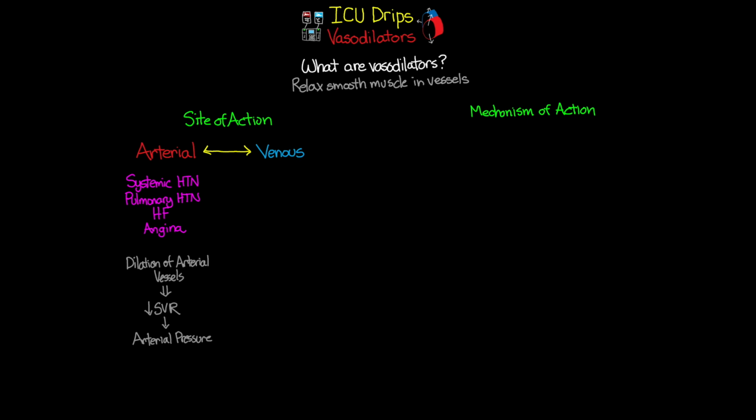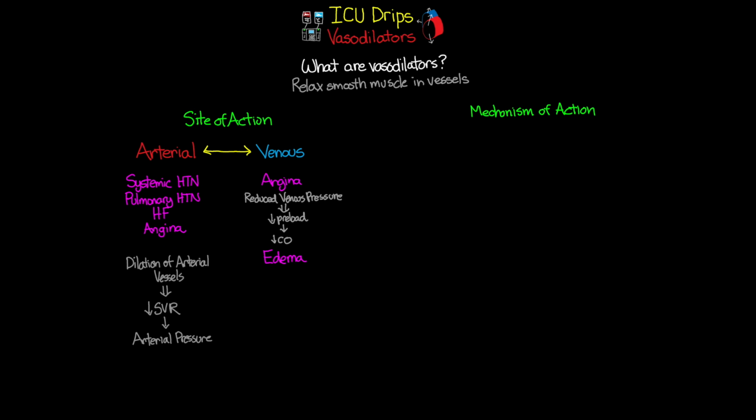Now, when we look at the venous dilators, there's really two primary functions in treating cardiovascular disorders that we really care about. And this is going to be primarily for patients with angina and edema. So what happens here with angina is we have a reduced venous pressure. And so this means that we have a reduced preload. And as a result of the reduced preload, we're going to see a decreased cardiac output.